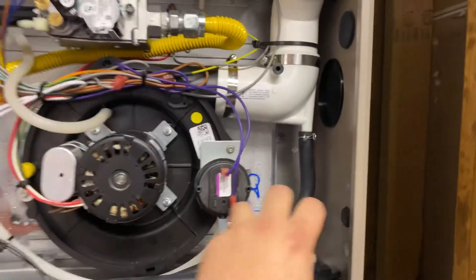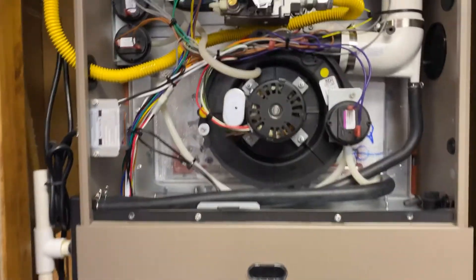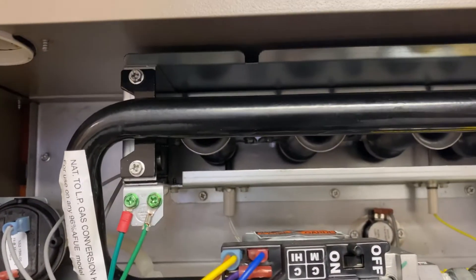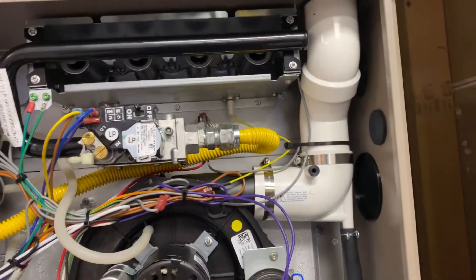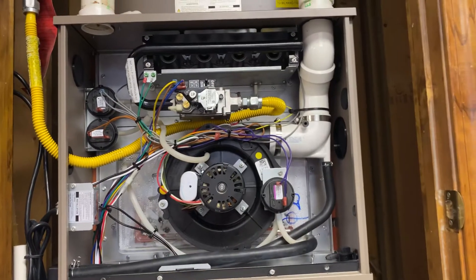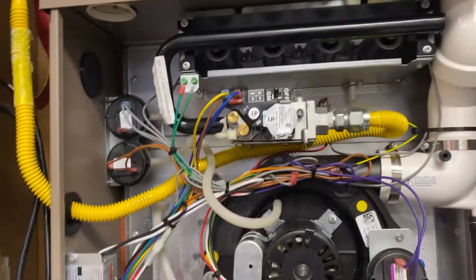The newer Carrier models have a small trap that's built in - you take out a screw, disconnect two hoses, and pull it out to clean it. It's just a pet peeve; it's not really a big deal. As far as ease of maintenance, I like this style a little bit better. Everything up here is pretty much the same as anything else - four burners, LP kit, flame sensor over there, igniter over here. I like how easy it is to get to both the flame sensor and the igniter on the Bosch and Daiken, because on some models the exhaust and gas line are super tight.